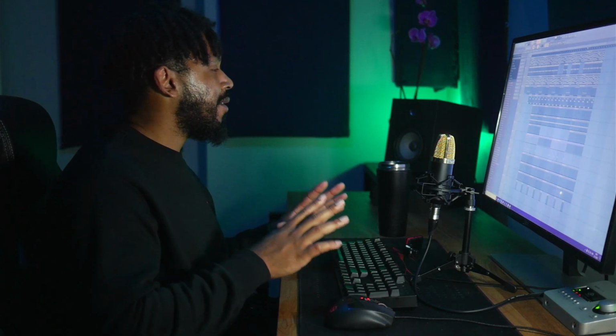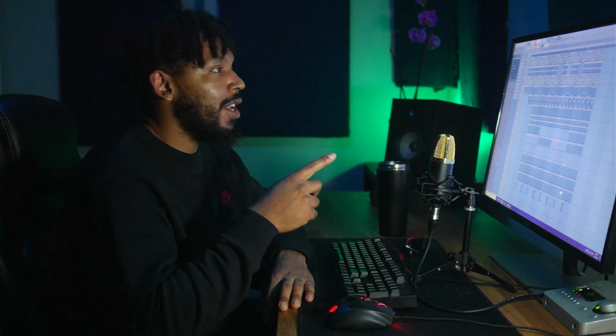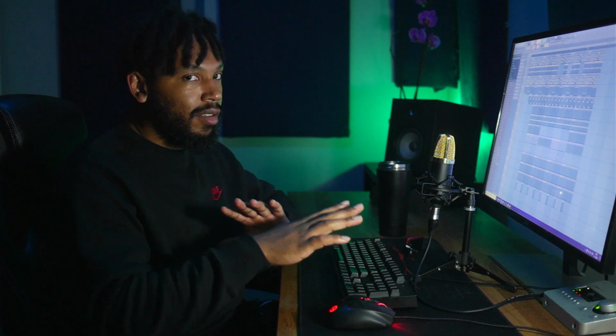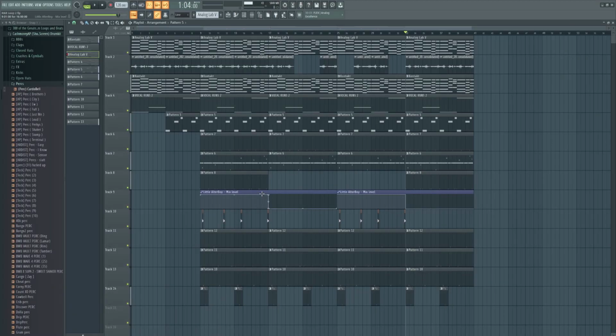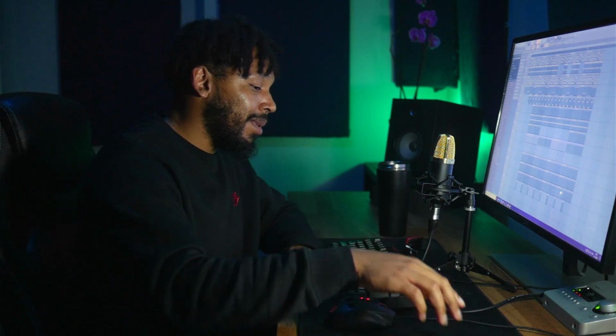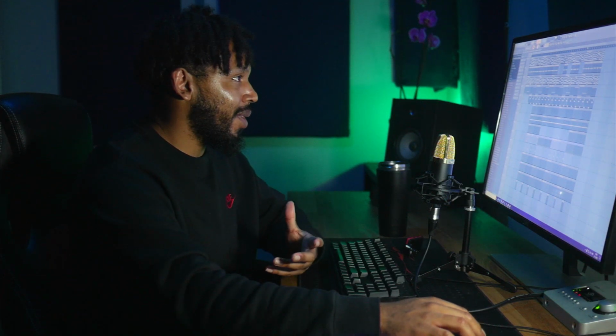adding variation doesn't have to be intricate. Reason I'm telling you this is because when you make a Summer Walker type beat and you listen very closely, you hear that they're actually not too complex. And none of pop music is complex. It's intricate in ways that you do not immediately hear. And I guarantee you, if you spend just a little bit more time focusing on that, then your beats are going to be complex without sounding complex. I'm not saying this in a superficial internet producer type of way. I'm saying this in an experimental, having fun and making music type of way, if you know what I'm saying.